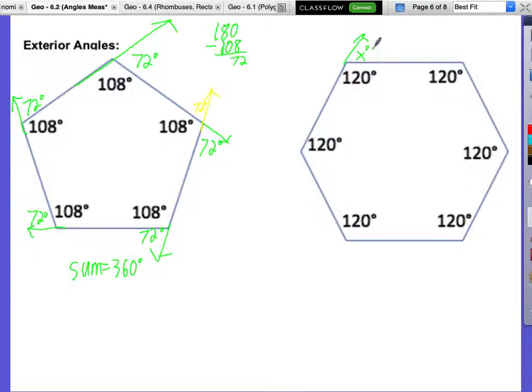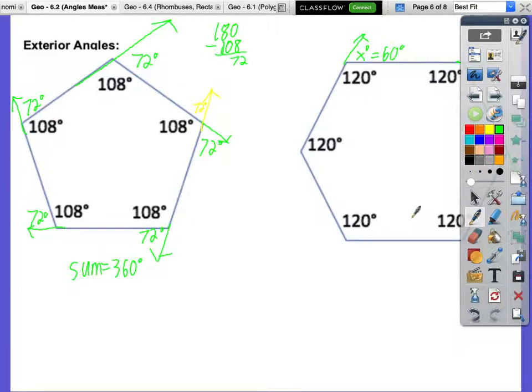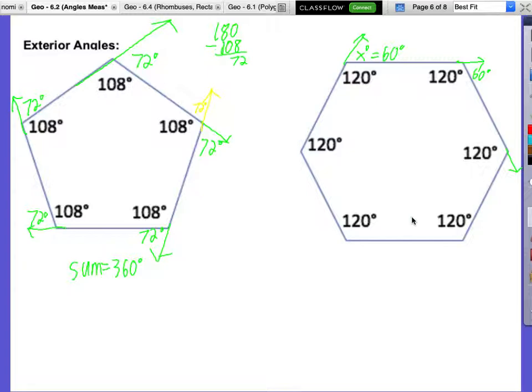Alright, what did we end up getting this exterior angle to be? 60 degrees. We took 180 minus 120, and we got 60 degrees. And were they all 60 degrees? Yeah, because all of these interior angles were the same. It might not always be like that, but because it's equiangular, it is. Now, what did these add up to? What was the sum? 360. Well, that's kind of weird. This is a different shape. So we know that the interior angle sum is different, right? The interior angle sum of any two shapes can be different if they have a different number of sides. But the exterior stayed the same, didn't it?